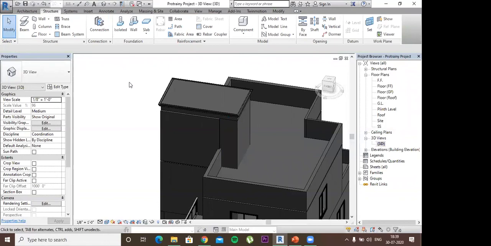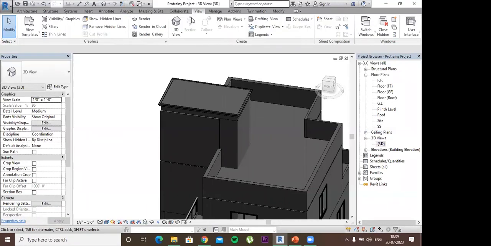Then we have number of bricks and aggregates. Exactly, that's the same thing. You can do that, but for that there is a different section. You have to create the whole project, and then you have to select schedules, go in this schedule, and then check schedules or material quantities.